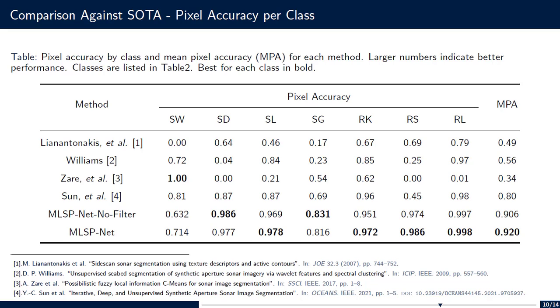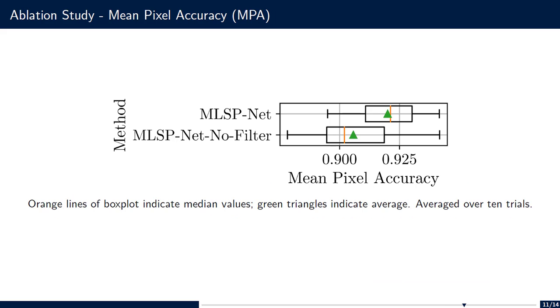We see in the table that MLSPNet has the highest MPA of all methods and provides best classification for classes light sand, rock, small ripple, and large ripple. Additionally, we see superior performance over MLSPNet no filter for the shadow class, which is especially easy to confuse with dark sand, and this demonstrates the benefit of activating the learnable filter nets. This figure shows the results on 10 runs of MLSPNet and MLSPNet no filter with a random training/validation split. The figure shows MLSPNet has better performance on average for the majority of classes, but also shows reduced variance, demonstrating its robustness to training sample selection.